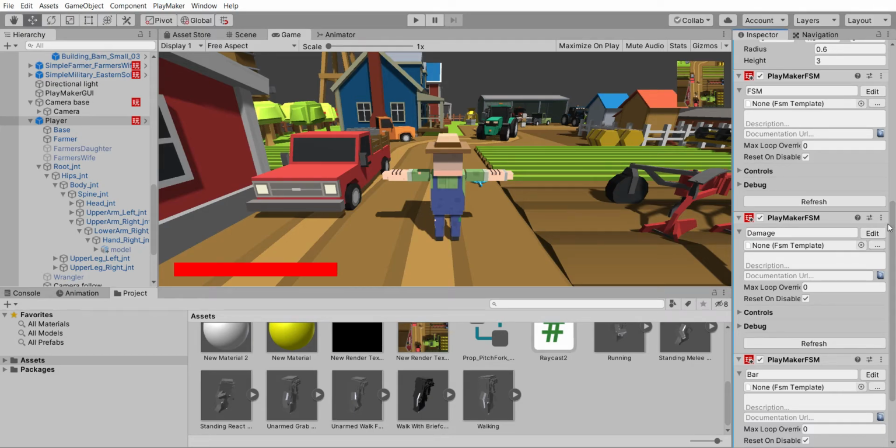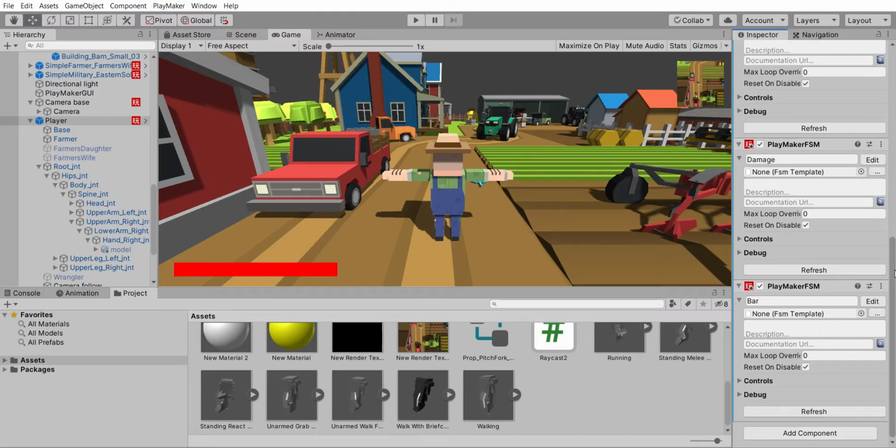So let's make the player have a health bar and everything. I will keep the canvas and I'll delete this thing. Actually, instead of deleting it, I'm just gonna make a new one. Call this damage. And here's what we're gonna do. So we set a float value to 100 as our health. Make a new global variable.